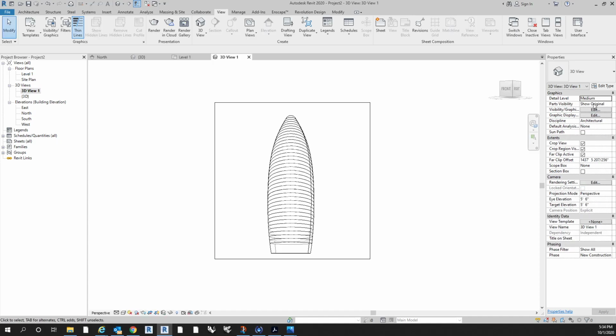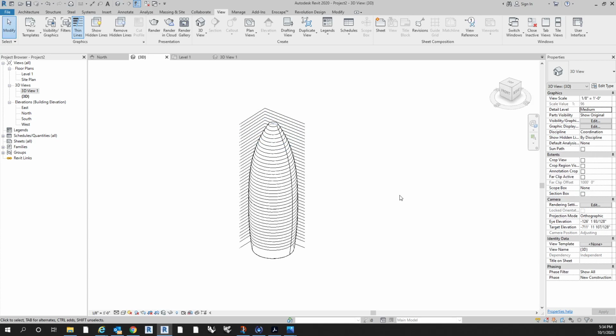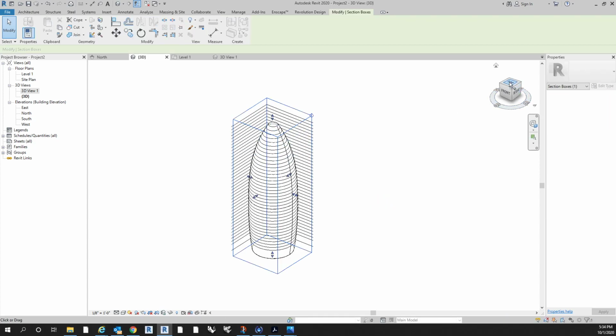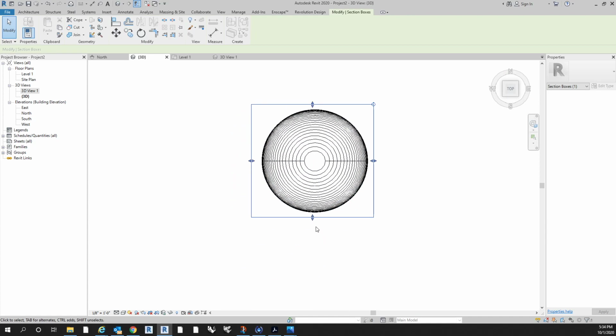What you'll need to do to create a section perspective is to turn on this section box. Now, I don't know if we've gone over this, so I'll review it really quick. A section box is essentially a 3-dimensional crop tool that you can use in your 3D views to take 3-dimensional section cuts through your building.